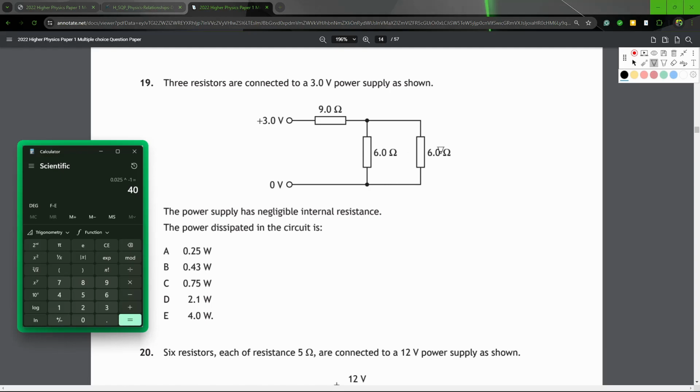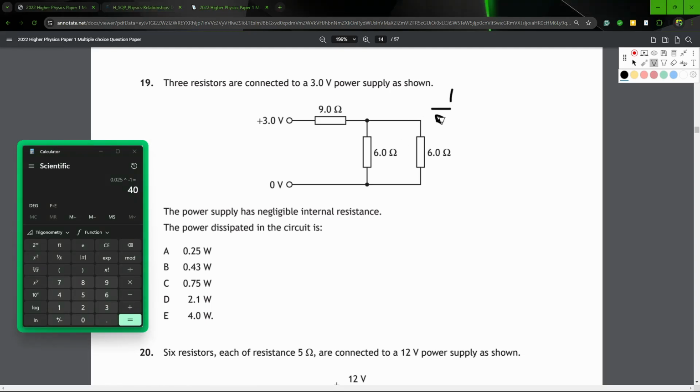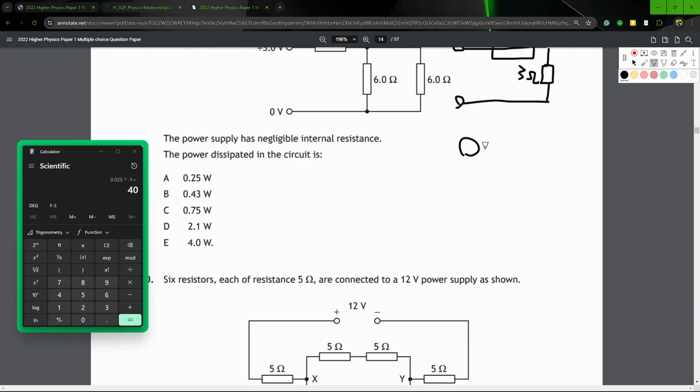So these 2 resistors are in parallel with each other, which means we can use the long-winded equation, yada yada. But I mean, I know a shortcut. These 2 resistors are the same resistance, which means we can replace them with a single resistor of half their resistance. So I'm going to draw the new circuit diagram. This is exactly the same as the old one. Well, I mean, it's obviously different, but it will have the same electrical properties. That's 3 ohms. And then we'll have, I know this looks like a fuse, but give me a break here, 9 ohms there. And then we can combine these 2 together to create one big resistor.